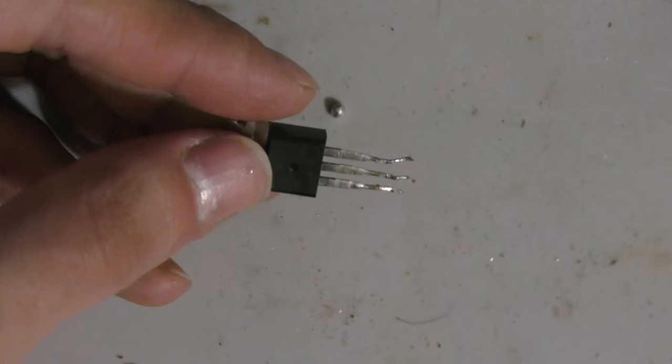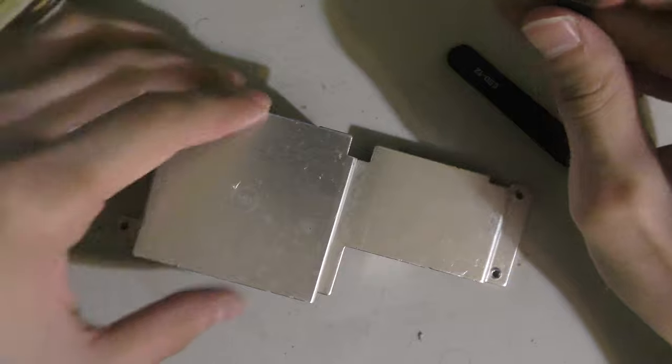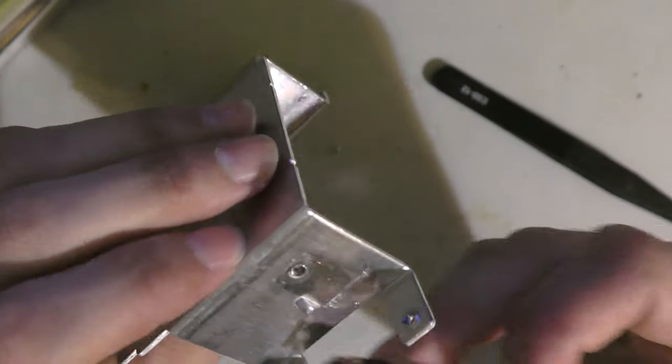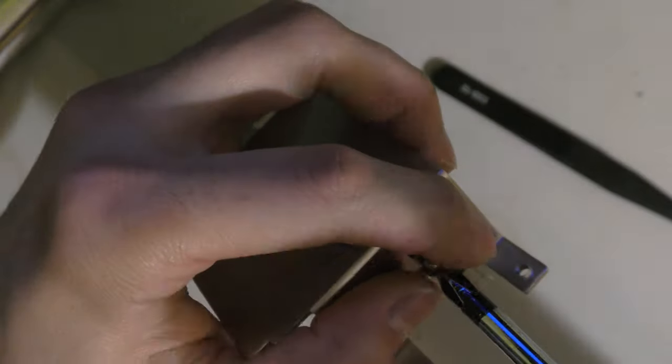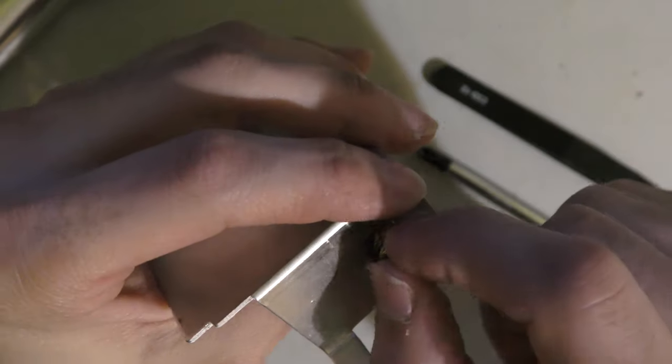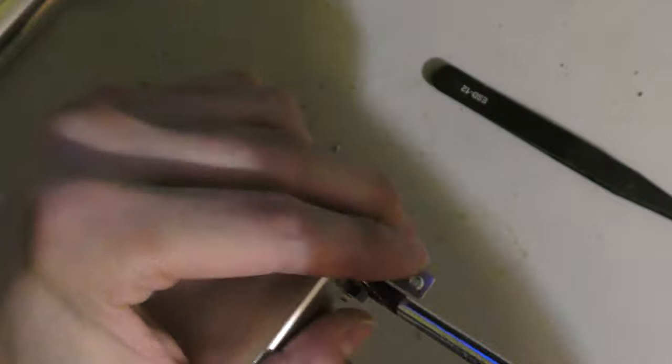So here's a voltage regulator from the parts board you just saw, and it saved a couple of Super Nintendos. Now usually these 7805s never go bad, and on a parts board like this, or a board that I don't know if it's going to work or not, I'm going to throw in an old voltage regulator just to see what I can get out of it.